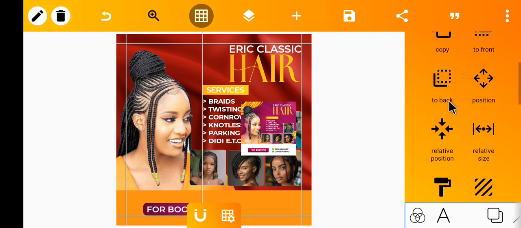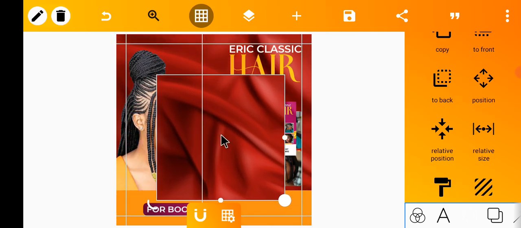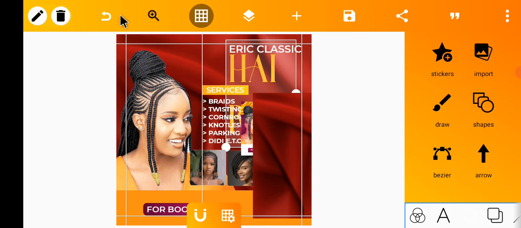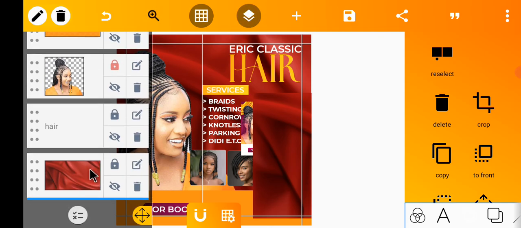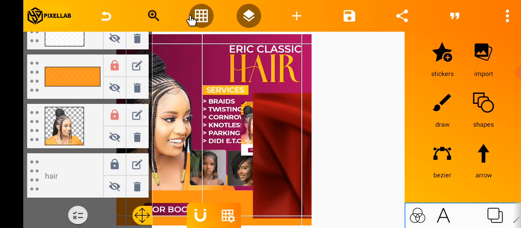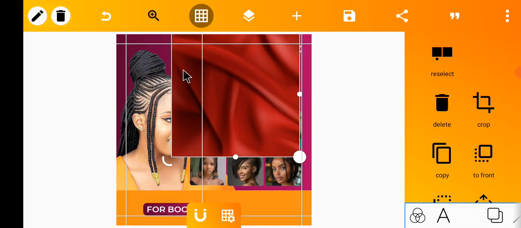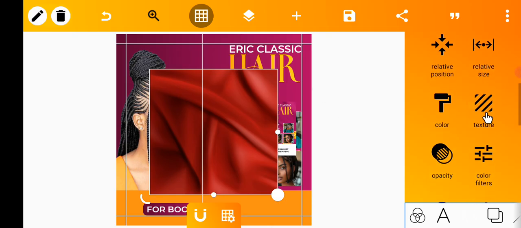First of all, let me bring it to front. Then I scale it down. I want to change the color to suit the color that we're having in our background. So go to color and filters.